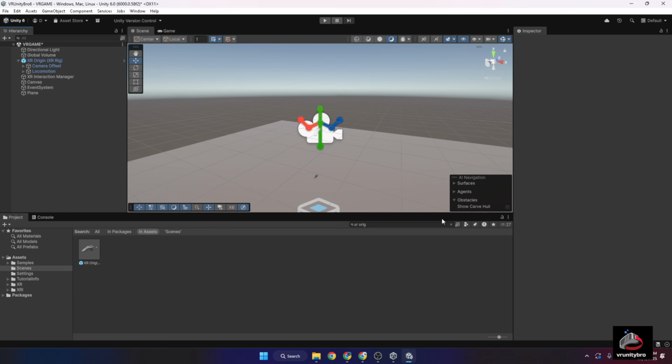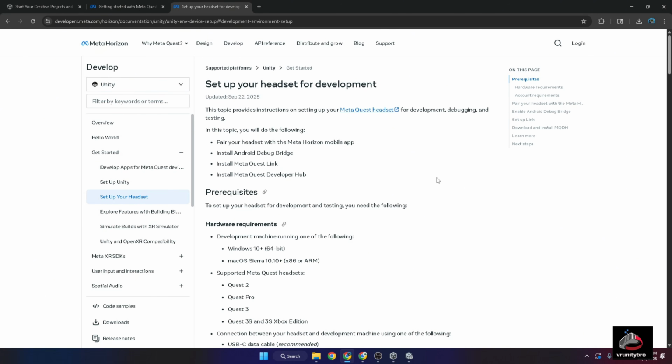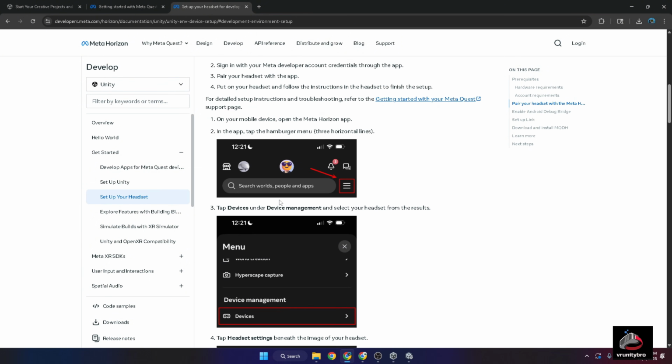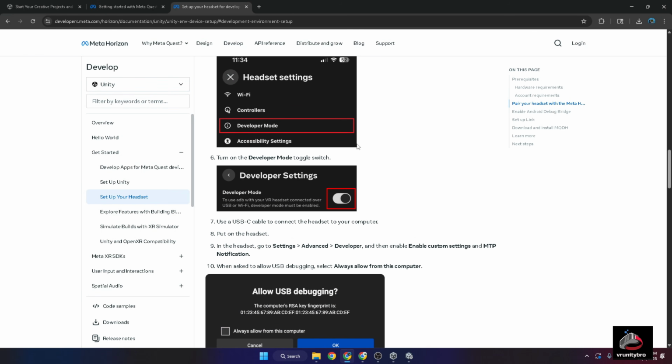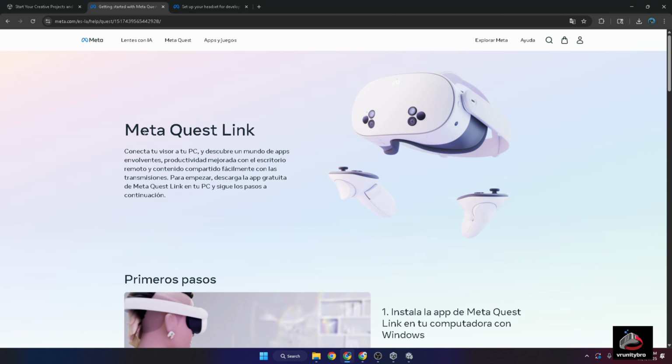Now, theoretically, you have everything to test. So there are two ways to test this out. The first option is installing the APK on your headset, in this case Oculus Quest. For that, you'll have to enable developer mode, and this web page guides you through all the process. You need a cell phone and your account, and it's gonna guide you through the process to enable developer mode.